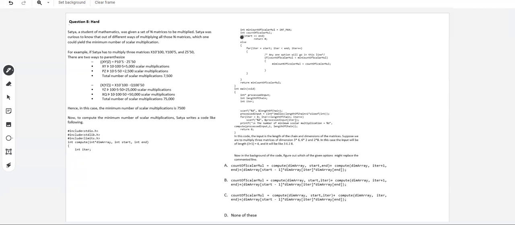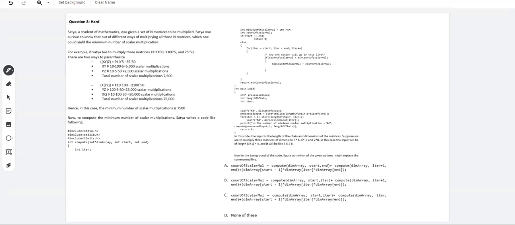And then we have a start and end. We're going to keep track of two variables here. And of course, if they're at the end, then we want to return. Otherwise, we want to go through from the start to the end, and then we count the number of scalar multiplications that happen, and then set the min count.